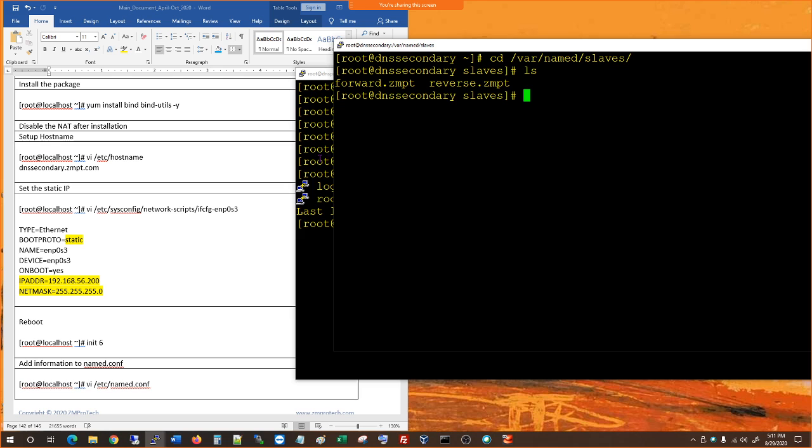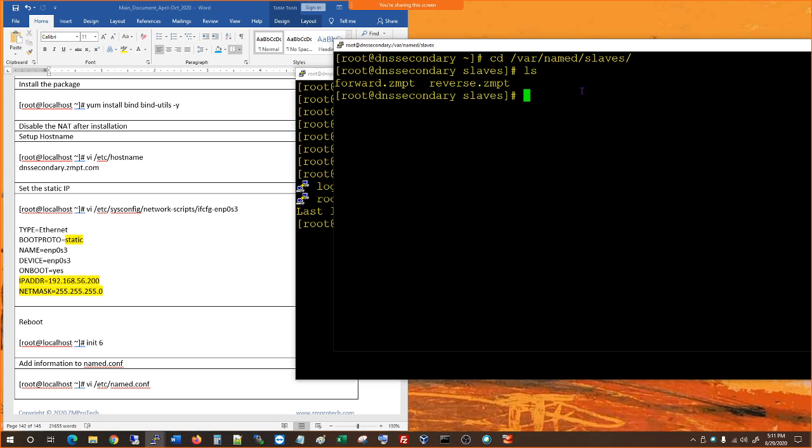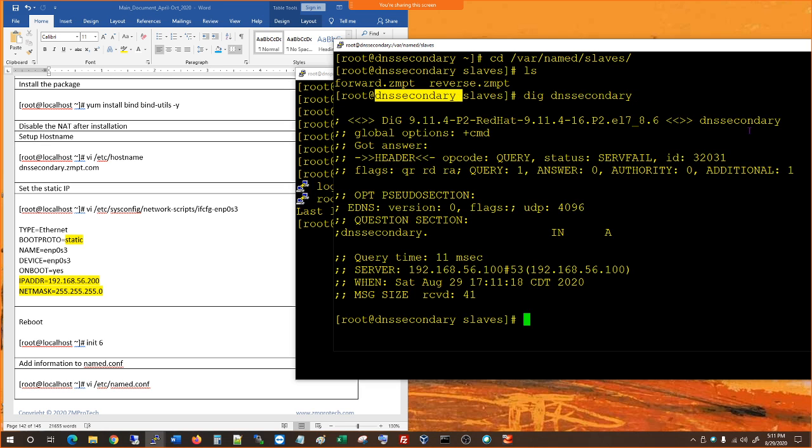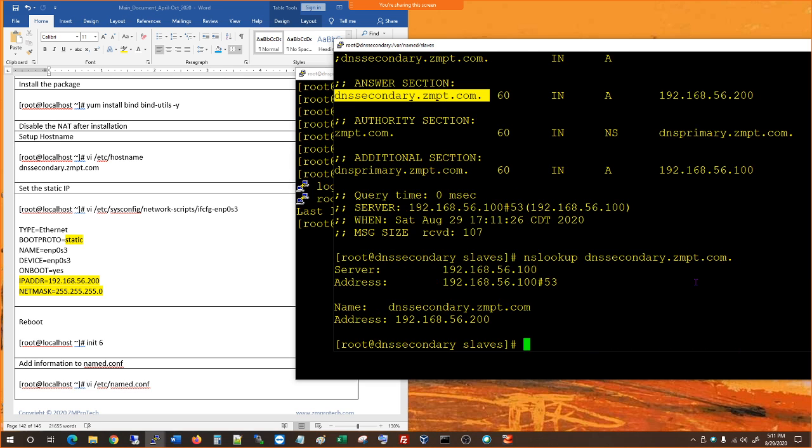It's working now. This is secondary. And if you do dig here, dig DNS secondary.zmpt.com. Yep, it's working. And then you do nslookup and you type this. It's working here. It was working for you already, right, to begin with?